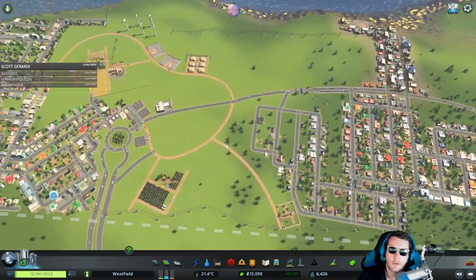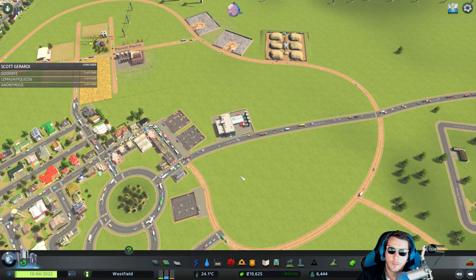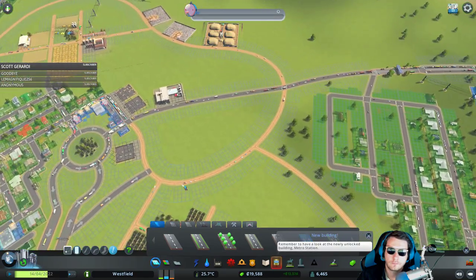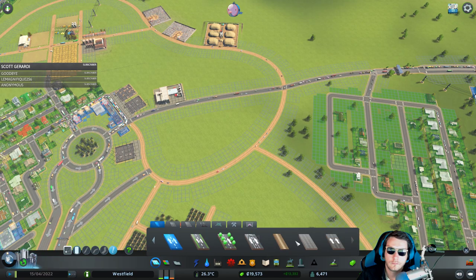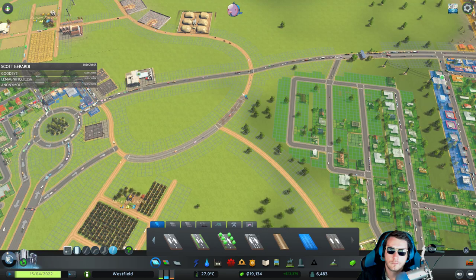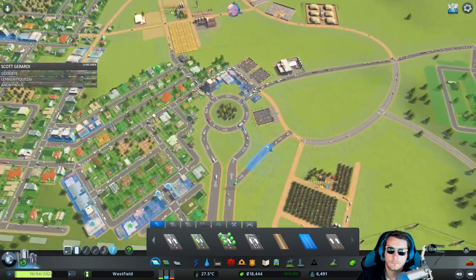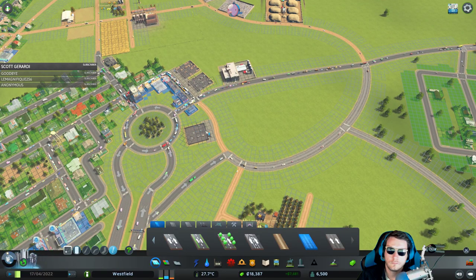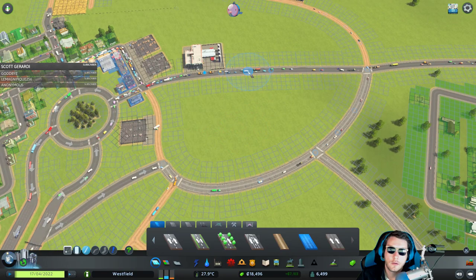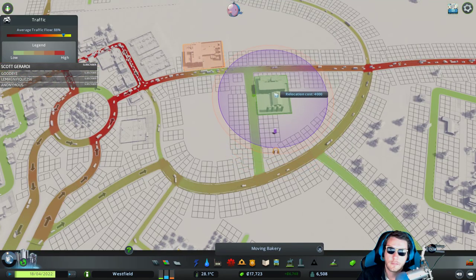Not enough buyers for products. There's a lumber mill right there. All right, we got to solve this problem. I'm gonna build a road here, see what we can do. There we go. Oh, it's making pastries, yum. Yes, please.